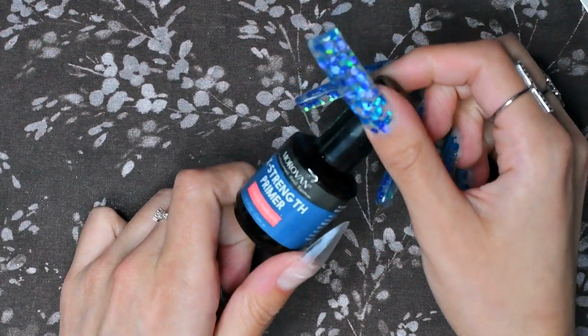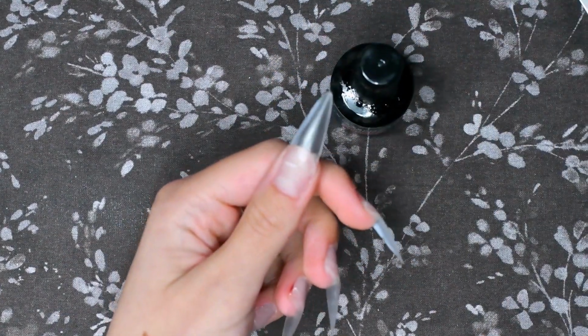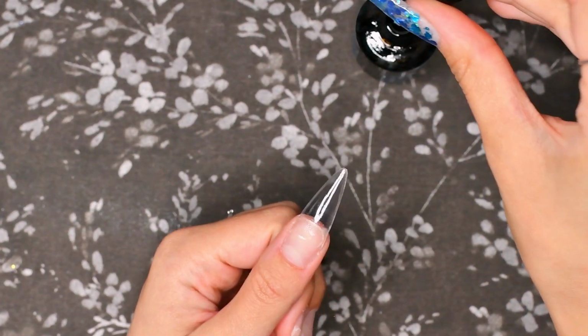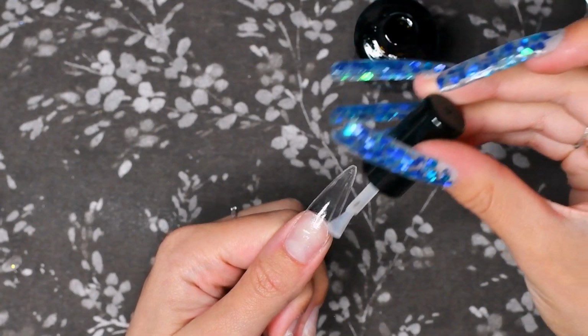I'm not sure. Are you supposed to put primer on the tips? I don't know, but I'm gonna do it anyway. Probably gonna be getting called out in the comments so much, but that's okay, because you know what? This is my first time doing acrylic, so come at me, bro. Okay, so I'm just gonna let that dry a little bit.